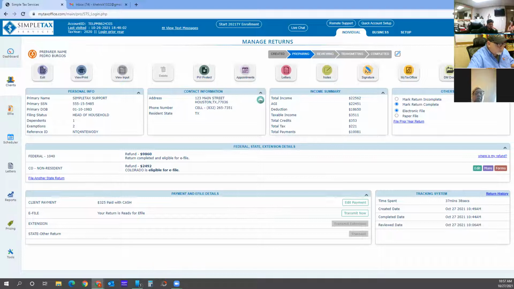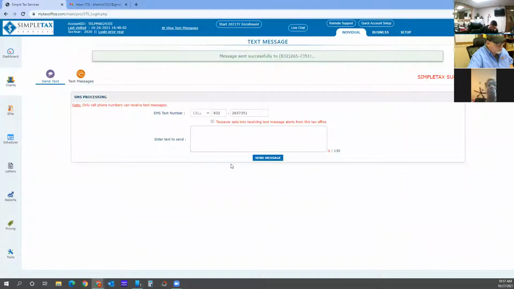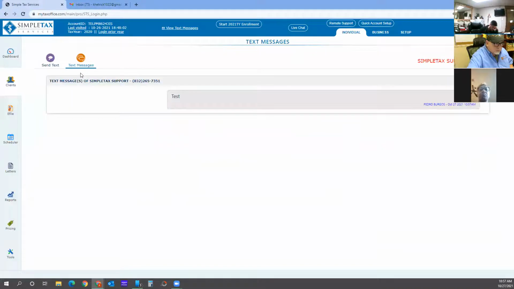While we're waiting on that email to send so that I can open it and show you what your clients will see, I want to talk to you about the text. This is a new feature. We see that the cell phone number here is opted in, and you can just type your text and do send message, and that's it. It's also tracked in this text message screen.